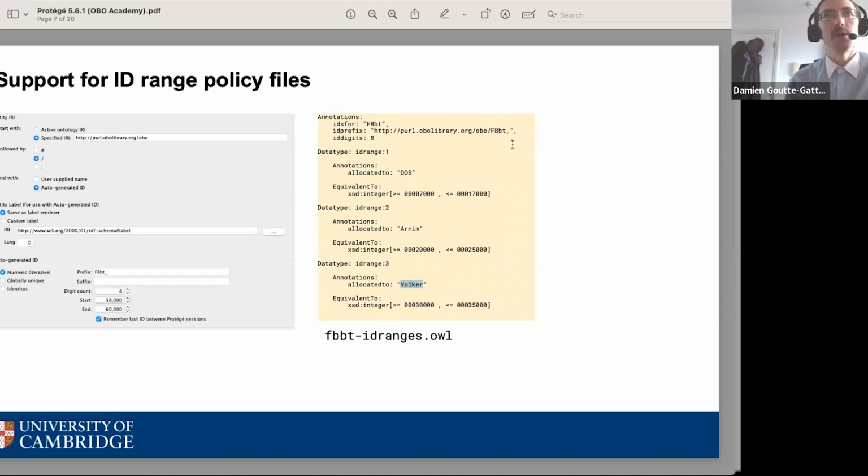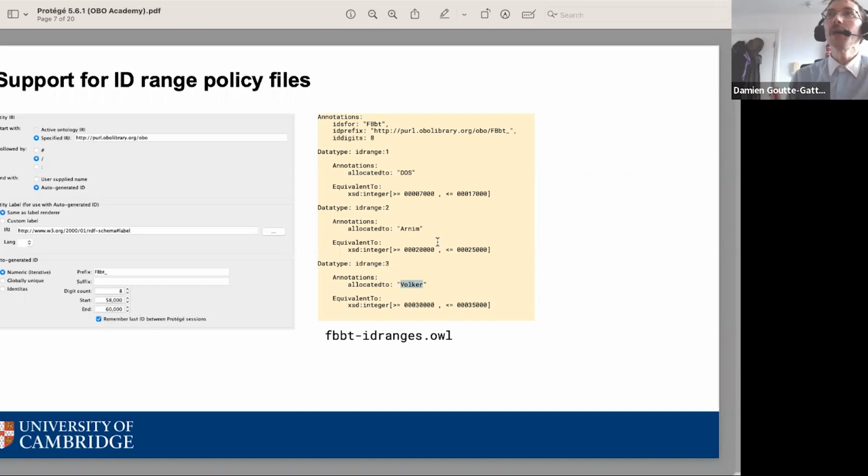Unfortunately, if you use the automatic assignment of ID range, Protege will no longer remember the last ID it has used in another branch. In my case, that's not really a problem because in my workflows I almost never work on several branches concurrently, at least not in the same ontology. But if you do have the habit of working on the same ontology in several branches, then it might be more important to you to make sure that Protege remembers the last ID it has used than to make sure that Protege automatically uses the correct ID range.